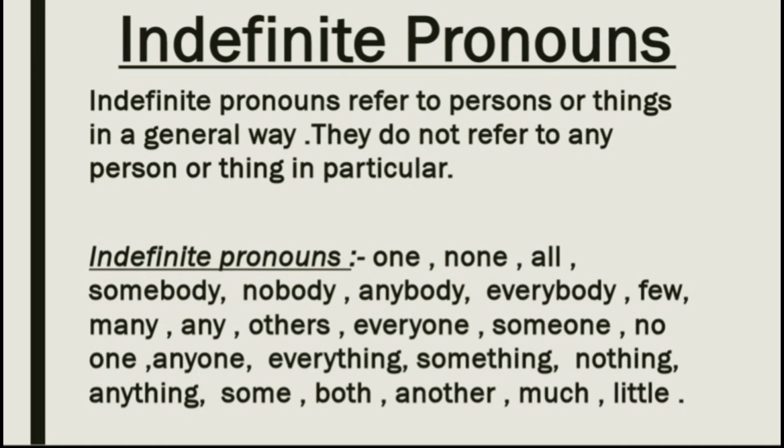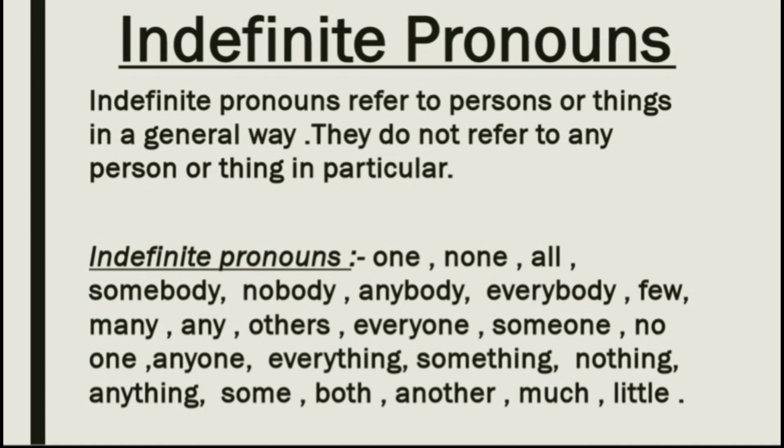What are indefinite pronouns? Indefinite pronouns refer to persons or things in a general way. They do not refer to any person or thing in particular. So we use them to talk about people and things in a very general way, usually because we can't or don't want to identify them more specifically. We don't have to be specific, we have to generalize them. That's why we use indefinite pronouns. They do not point out a particular person or thing but refer to it in a general way.